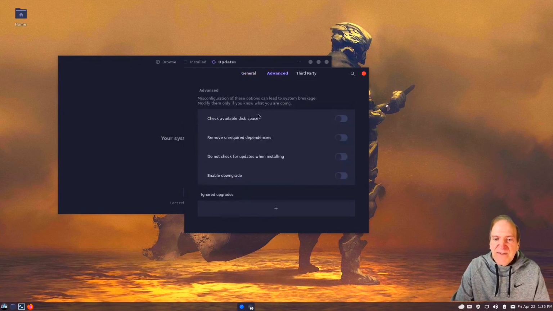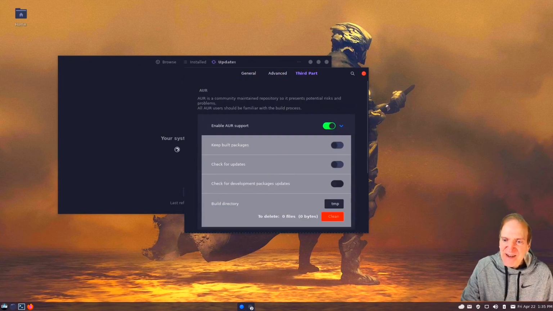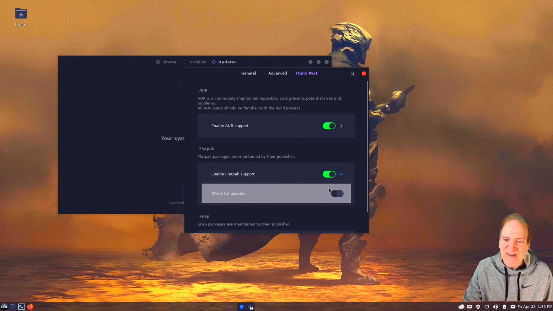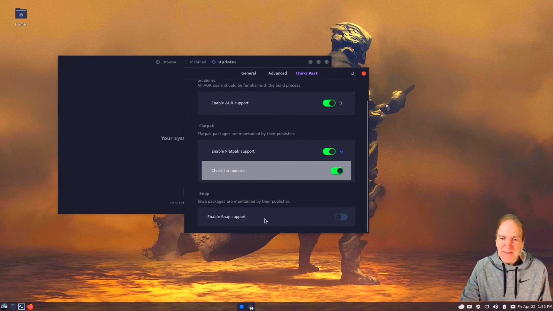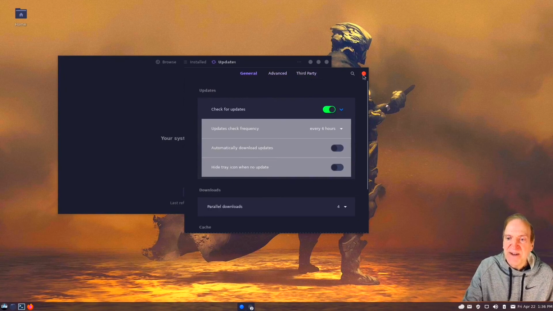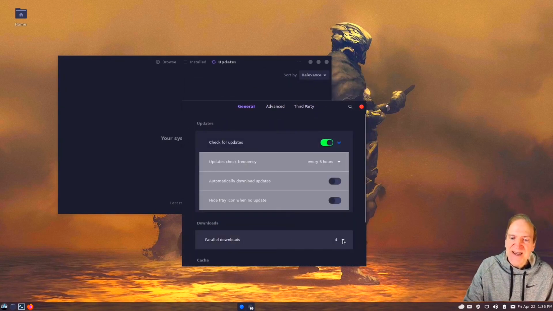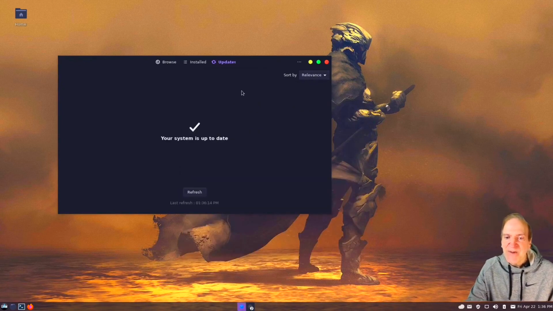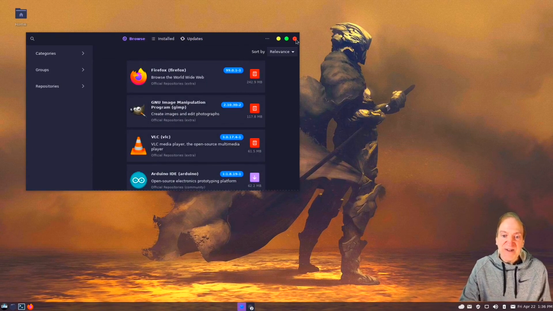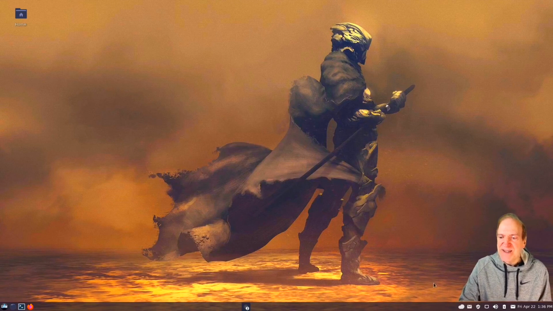And then if we go to advanced, enable AUR support, then all the other defaults I think look pretty good. And then here you can also enable Flatpak support. I like that right there, easy access to it. You can even have it check for updates for your Flatpaks if you wish, or not. And then Snap support. So very cool. You've got support of both big package alternatives there. Very nice. So that's how you can enable your third-party stuff. We've got 4 parallel downloads by default. That's pretty decent. So that is our package manager, Pamac. And an excellent package manager it is. And it's a very zippy package manager.